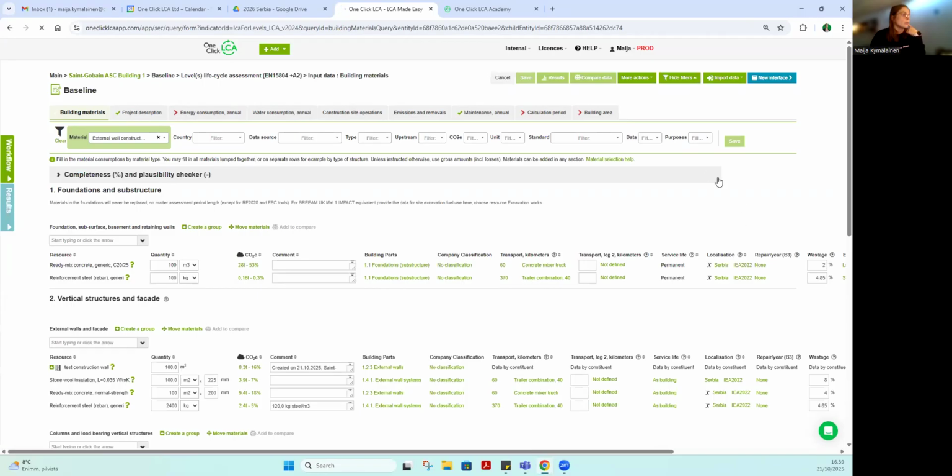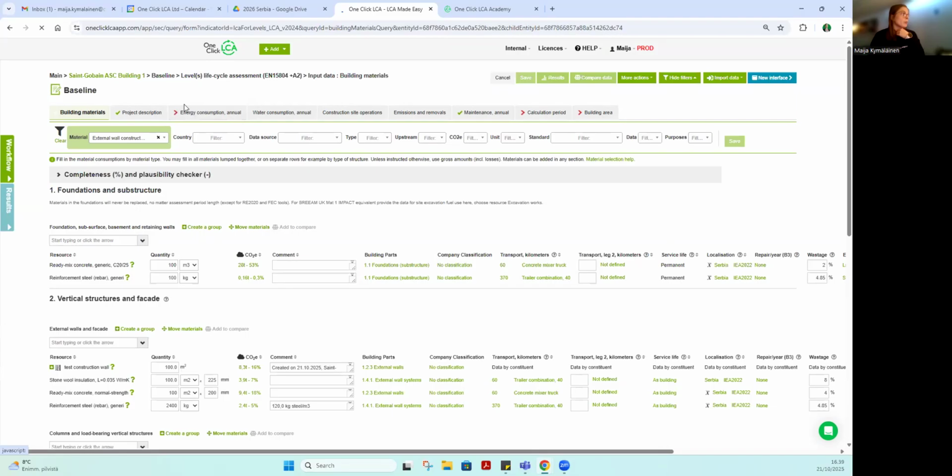So energy consumption, water consumption, emissions and removals, and maintenance, they are all related to B stage, so the in-use phase of the building. So they are all annual queries.